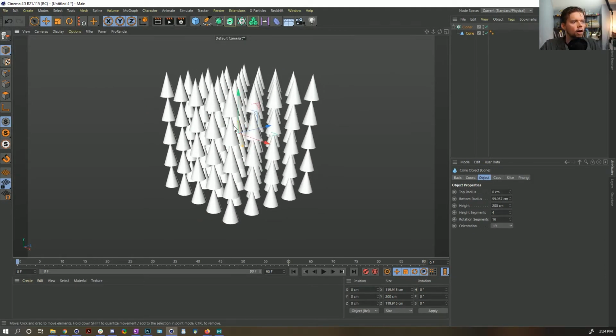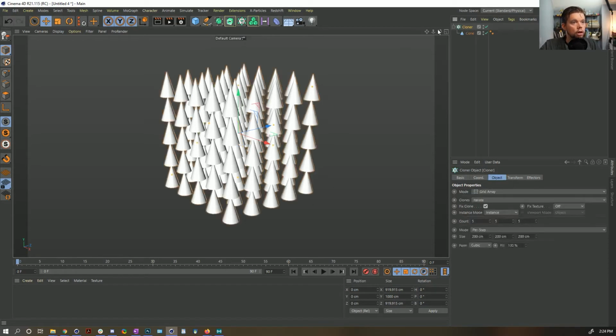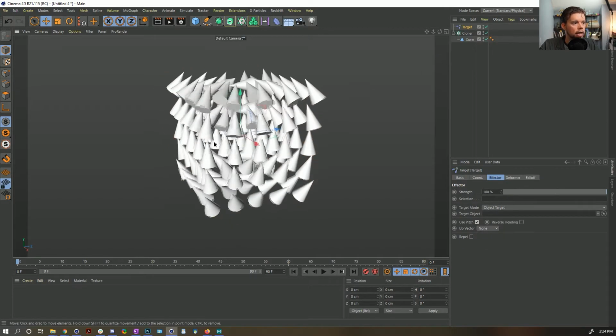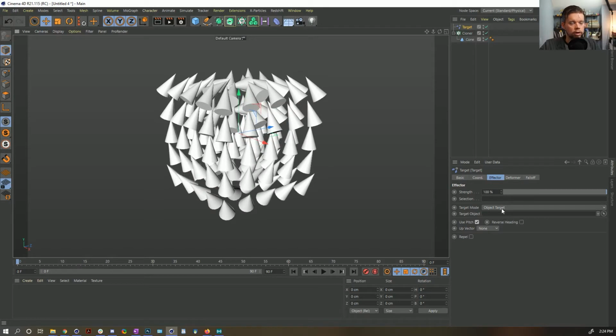And now let's say you want them all radiating outward as if they were kind of cloned onto a sphere, but if they're cloned on a sphere, they won't take on the proper rotation. So if this works, I think it's actually pretty straightforward. I was doing a lot of this lately, trying to figure out the dragon scales we did. If you turn on the target effector, then they'll kind of rotate and they're going to look a little bit weird there. But specifically what we want is we're going to change the target to field direction.